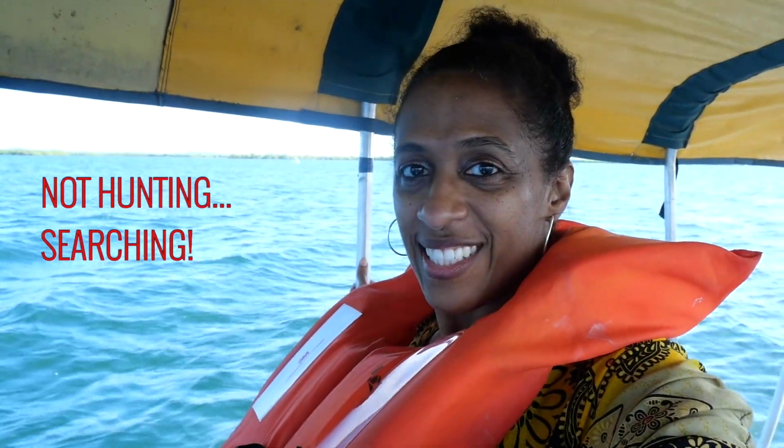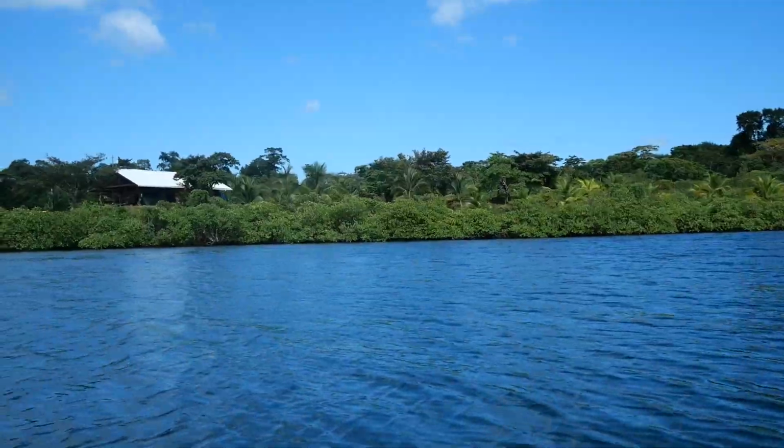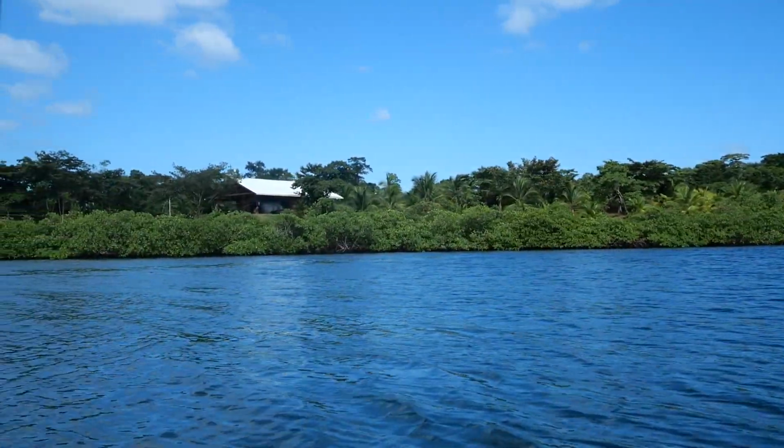Very bumpy. Dolphin hunting. Do you think we'll find anything? Do you think we'll see any dolphins today? We waited a bit but didn't see any dolphins, so we decided to try again on the way back. That's something you just have to keep in mind with these types of excursions. There's never a guarantee when it comes to the wildlife, and the weather may not be your friend that day.